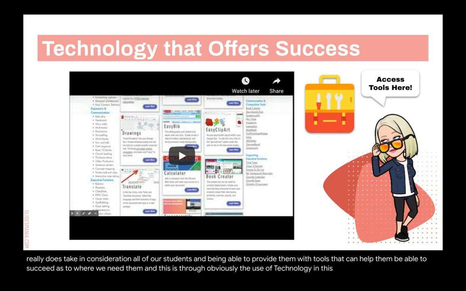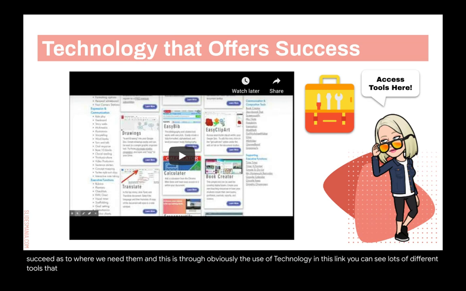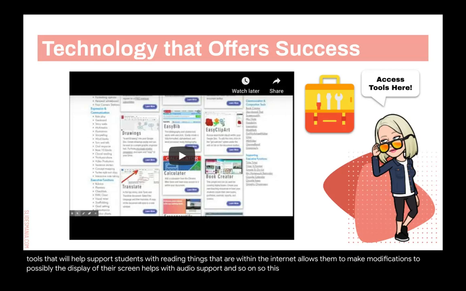In this link, you can see lots of different tools that will help support students with reading, things that are within the internet, allows them to make modifications to possibly the display of their screen, helps with audio support, and so on. So this is a great toolkit for teachers to use to help support students.